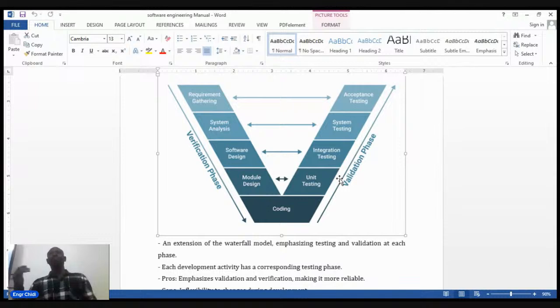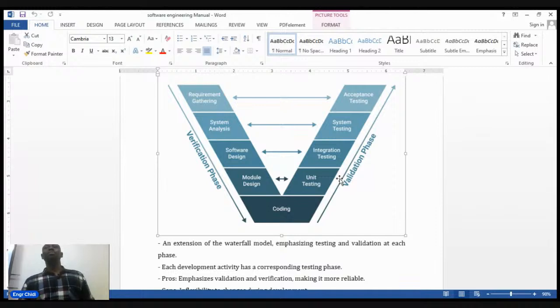But the problem with them is that they test it when the whole software is developed. So they have to do the unit testing, which is checking each component one by one. Then they do what they call integration testing. By the time they have integrated all the units, that's the whole system, they test it, then they check acceptance. When this software is delivered to the owner and they use it, did they accept it?